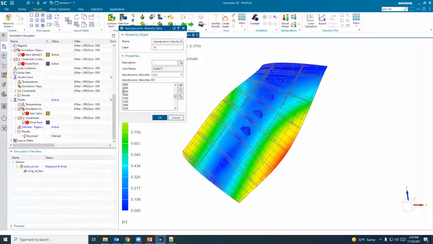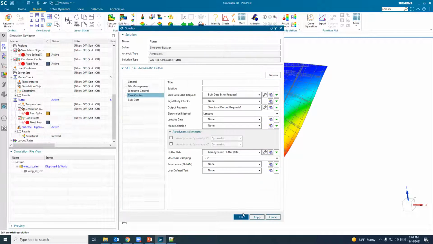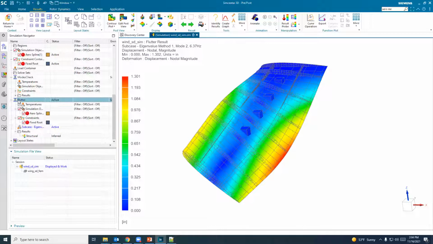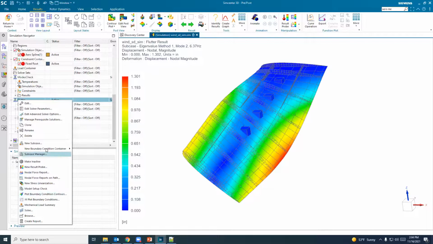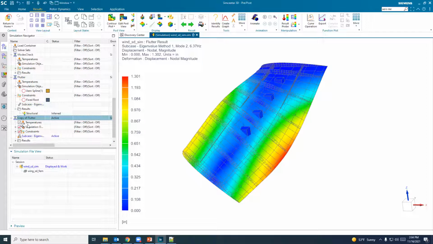This is around where the neutral stability point is. So let's take a look at the eigenvalue corresponding to the modes at this velocity. I may have to clone this solution to get a new result.